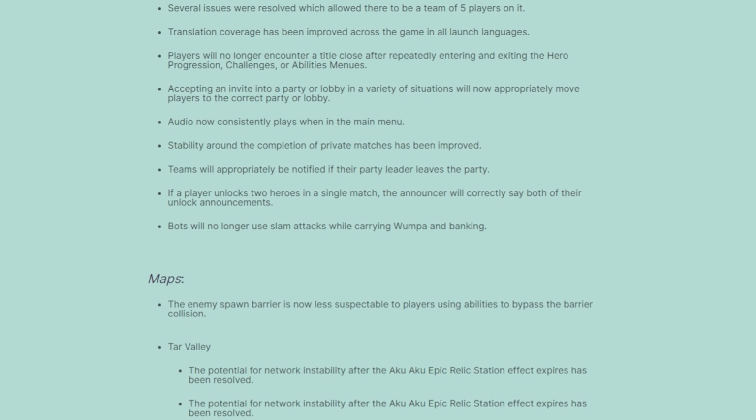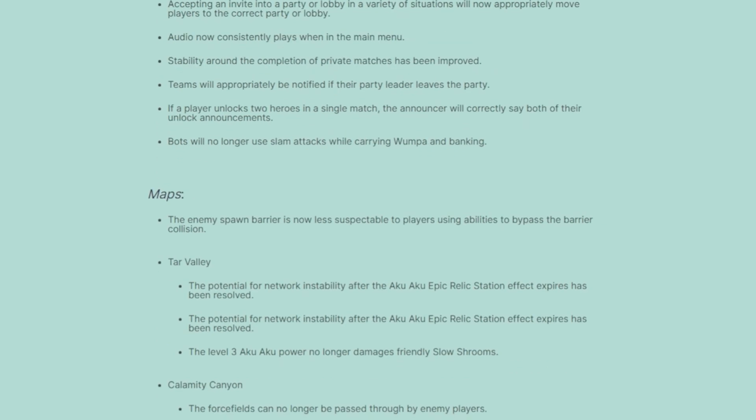Bots will no longer use slam attacks while carrying Wumpa and banking. All right. Well, if you ever come across a blocking Coco, blame Destination Mark. That's what I want to say. Just blame Destination Mark. All right, moving on to maps.